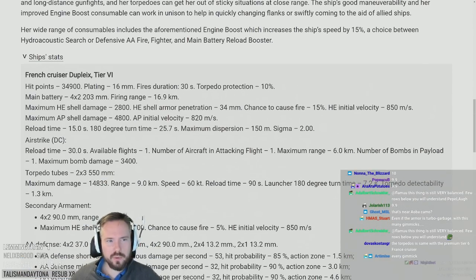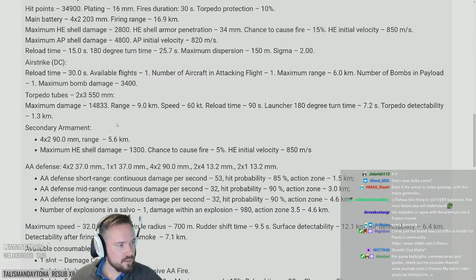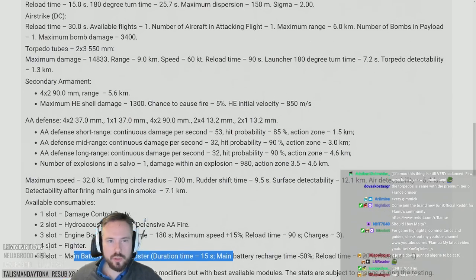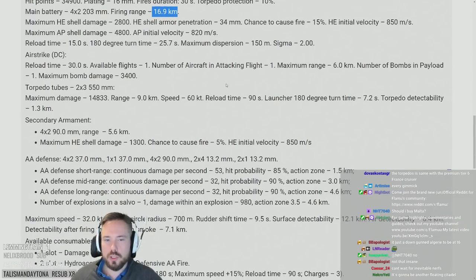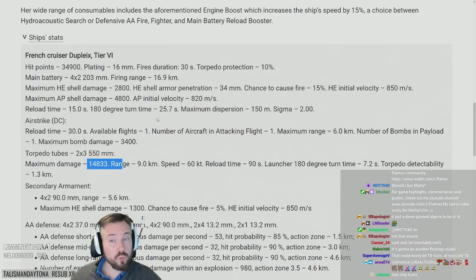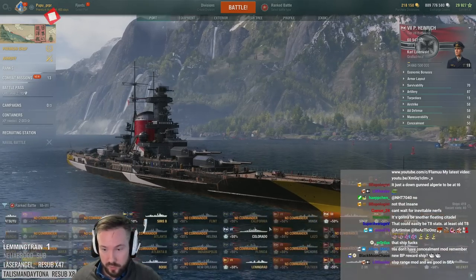Doesn't this thing seem really strong for a Tier 6 cruiser? Like, even if the armor is bad, you got super engine boost to accelerate juke, you got really good range to abuse, and you got reload booster to burst, and you got decent conceal as well. And if you get to YOLO, you got strong torpedoes. This thing seems really strong. And the turret traverse is fine. I mean, we're looking at Pensacola right now. Remember, do you guys even remember what Pensacola turret traverse is like?